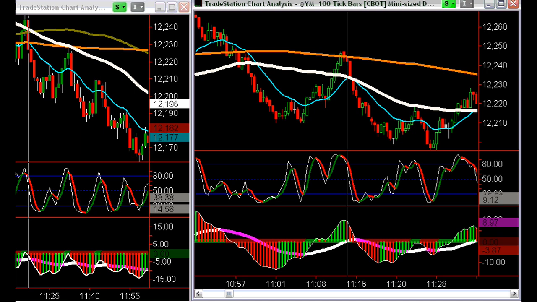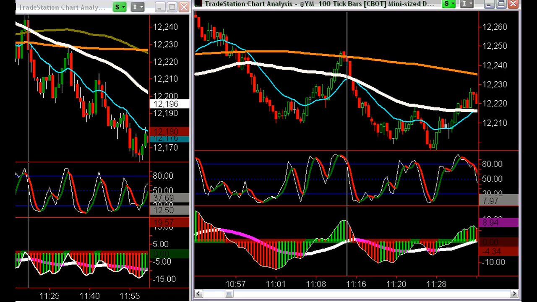It's robust. It's going to be the same setup on any market or any time frame that you trade. I use this on daily charts, and I use it on stocks, futures, currencies. It doesn't really matter. The setup will be the same. All the stuff adapts because it's just measuring the energy. So the stochastics will adapt, the moving averages adapt, everything adapts to the market. Okay, so let's talk about this.